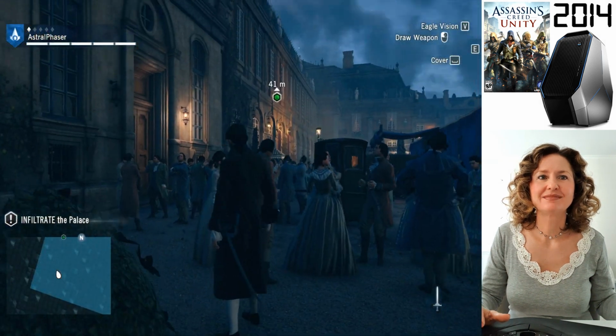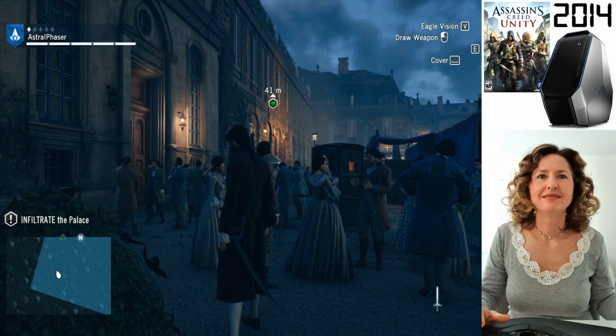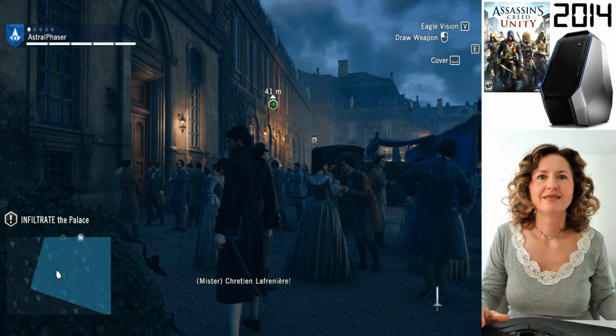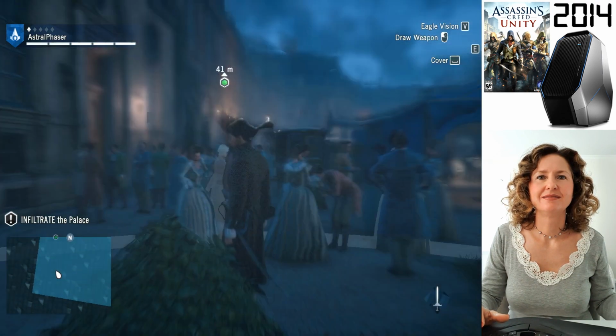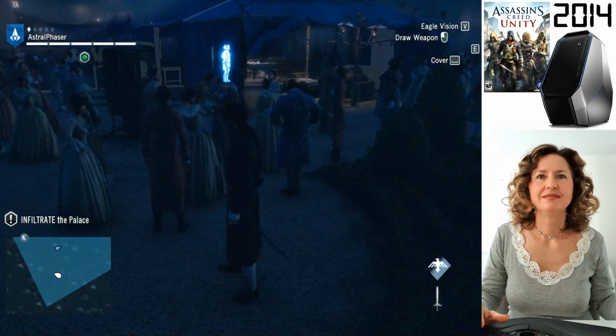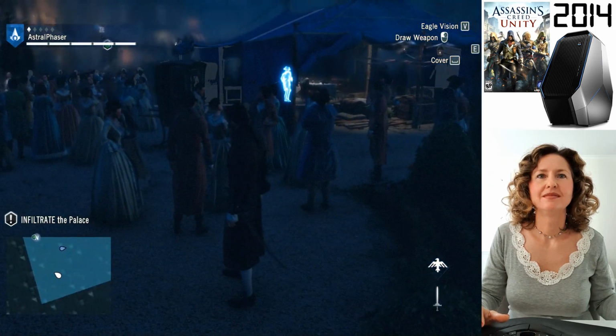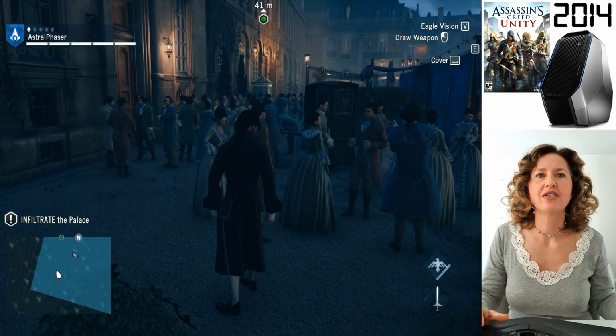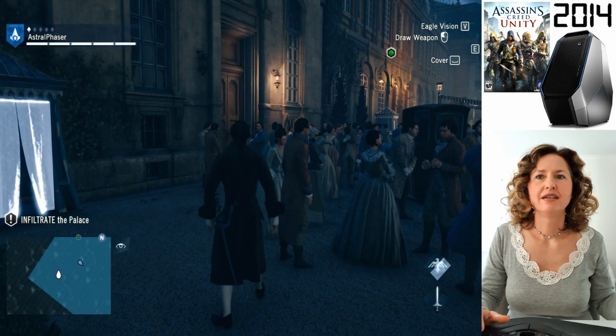What you're going to do now, you're trying to get into the palace. See where there's a window up there? You want to climb in through an open window up there. Now, I'm just going to press V. And that shows you if there's any guards nearby. There's one over there, see? Below. Oh, I see. Okay, so you don't want them to see you. So just keep walking and don't get caught.